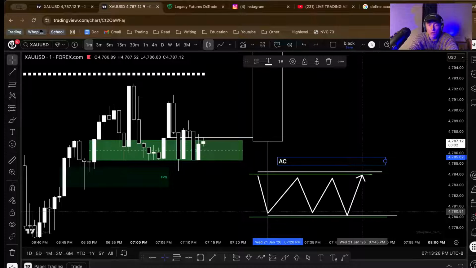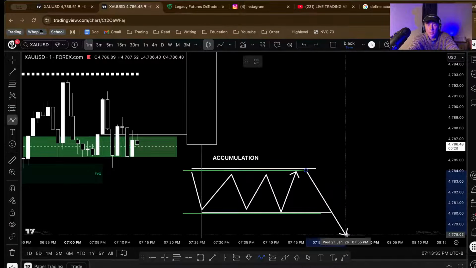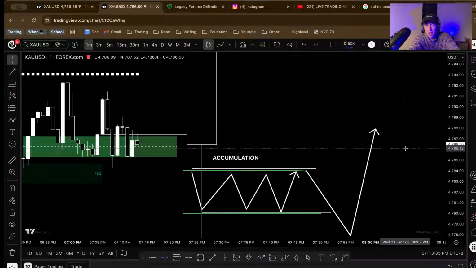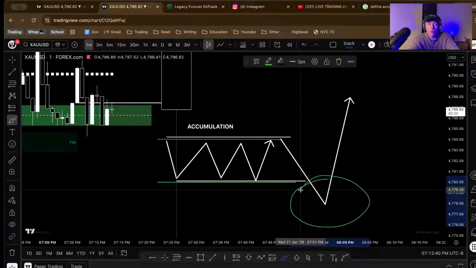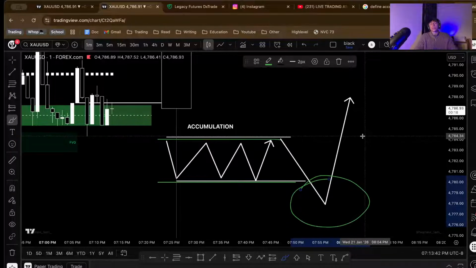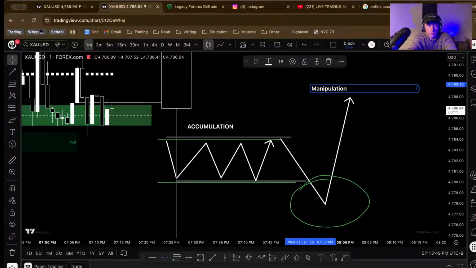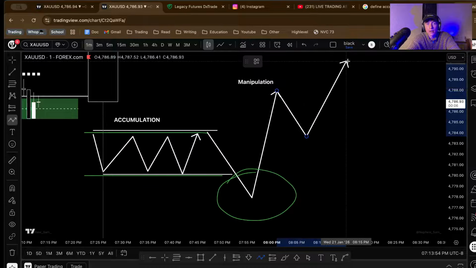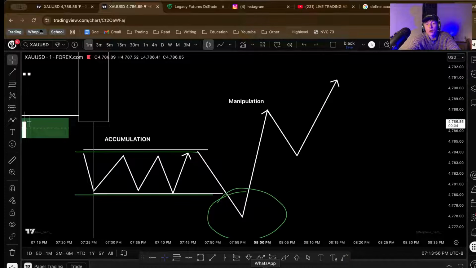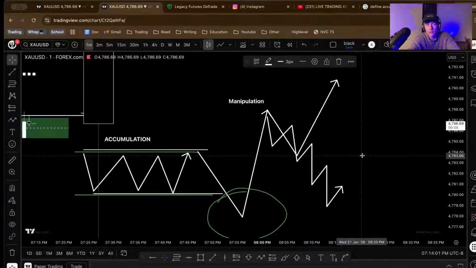If you've ever heard of AMD, it's accumulation, then we get manipulation. Manipulation is when it takes out the lows and then the highs. It takes out all those orders and new orders come into the market. This is when it's a lot more volatile. You optimally are trying to get in here. So this is the second phase, manipulation. And then the third phase, D, is the distribution. When it goes down and distributes in the direction, it just distributes after the manipulation, which means it pulls back.